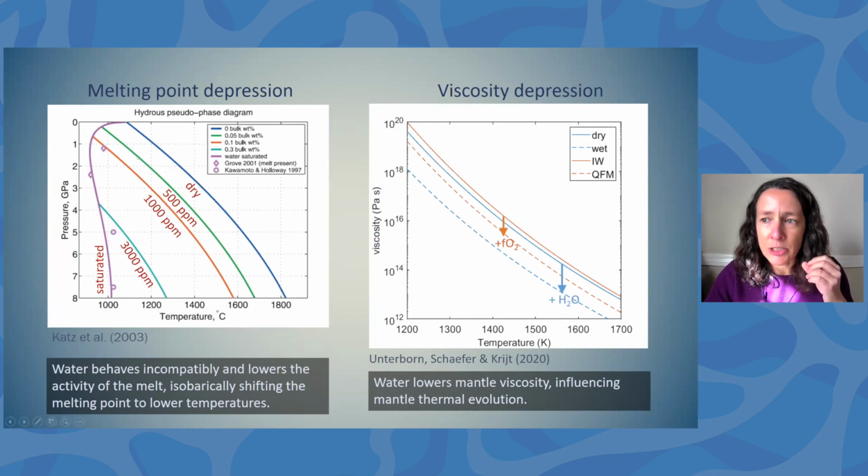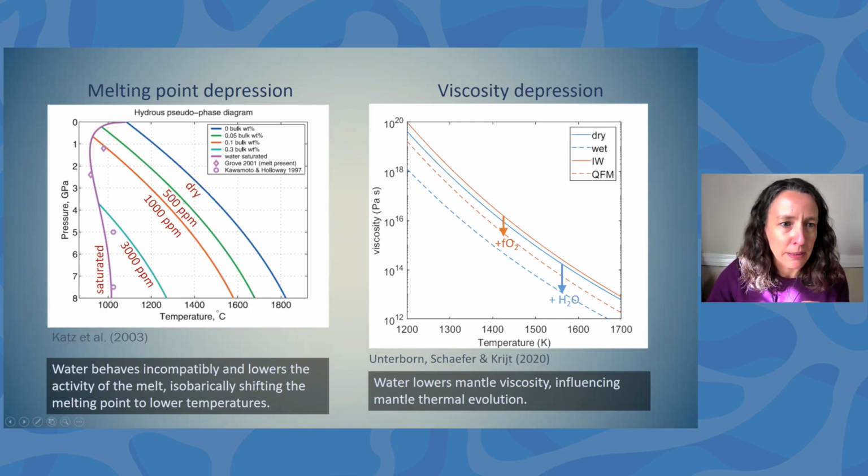So it changes the melting temperature of rocks to the point where it actually helps us get water back out of the interior of the planet. On this figure, I'm showing that a rock that doesn't contain any water at all has a melting curve as we go down into the interior of the planet, shown by this blue line.